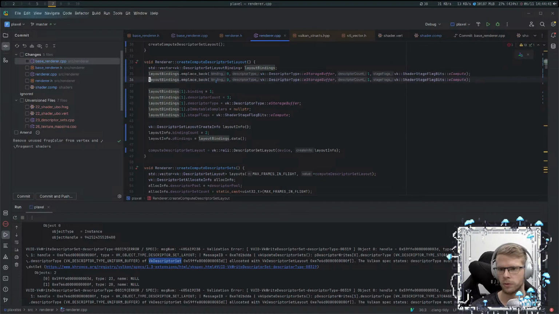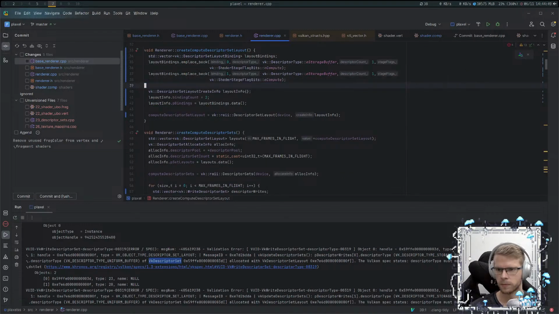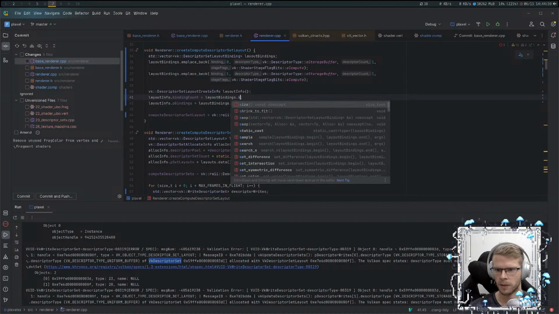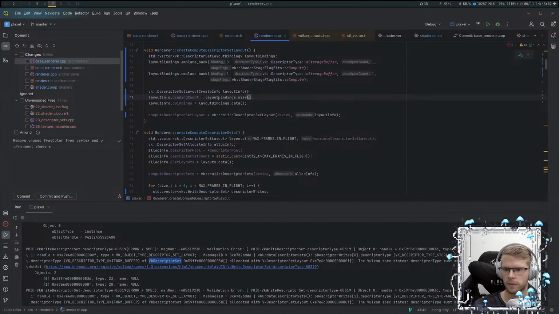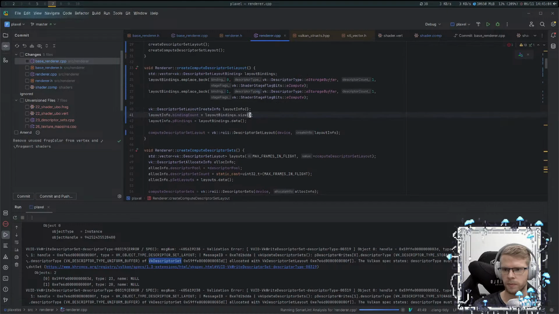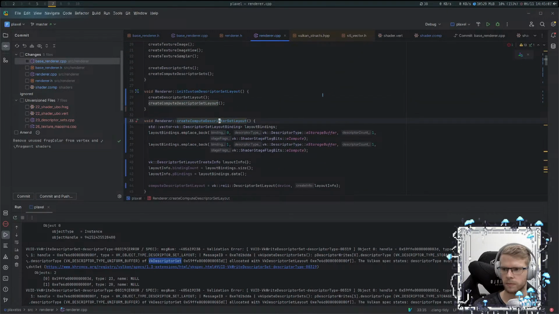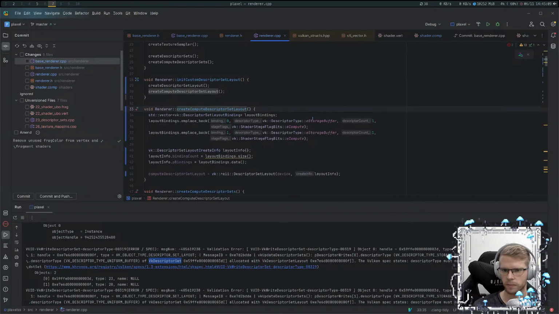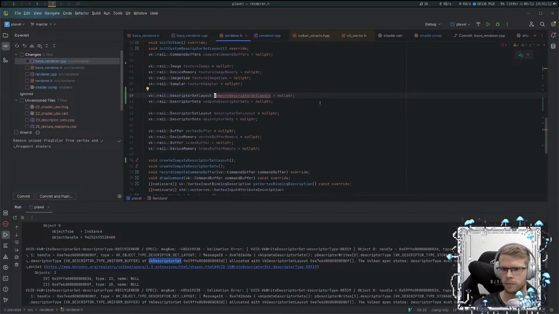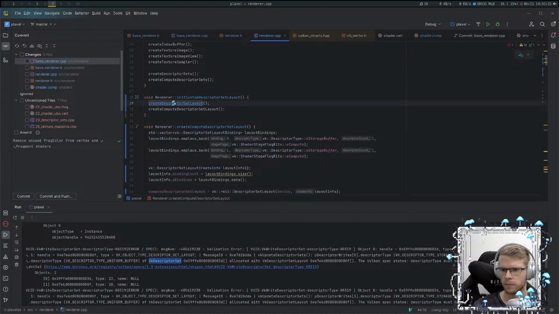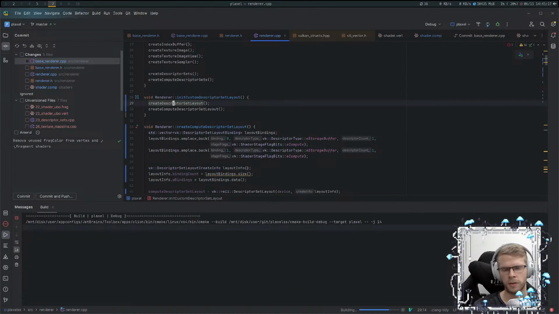Okay, now for the second one, layout bindings size. Okay. Let's see if it's working now.